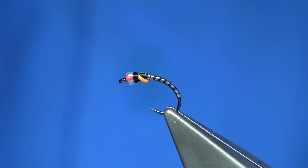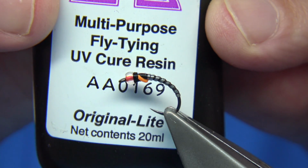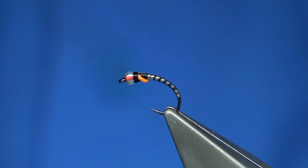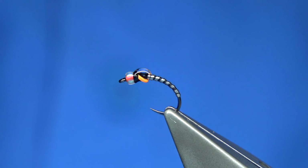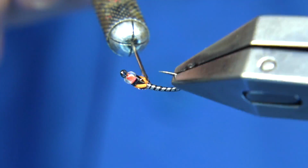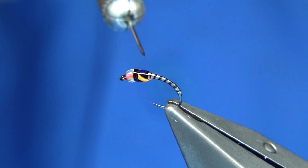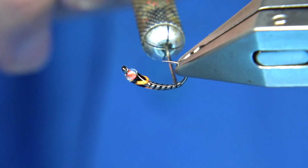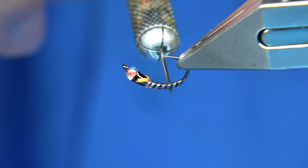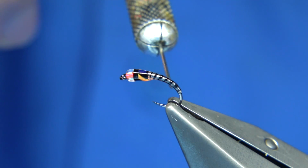Now what I'm going to do now, I've got my UV resin. The one I'm using is the original light. This one's a Bug Bond. You could use whatever one, there's lots out there. I just put a drop in the top, and then I use my dubbing needle just to run the resin around. I usually like to scrape it down onto the tape. I don't want to lose too much of the... I want to keep a nice taper in the fly or in the Midge Pupa.